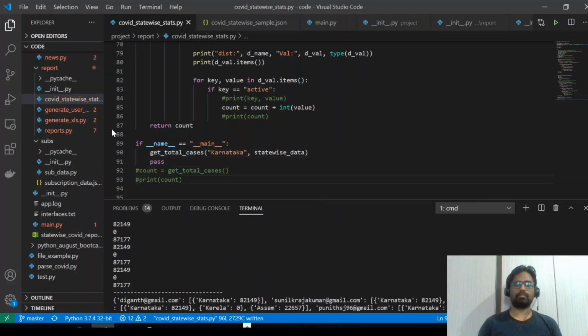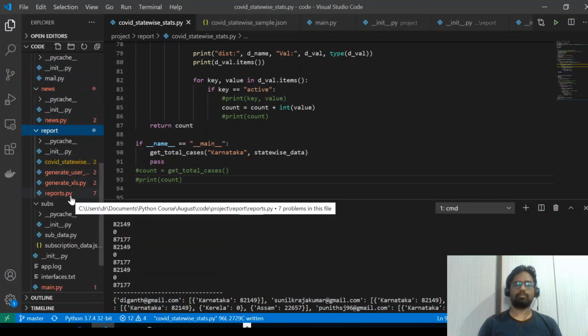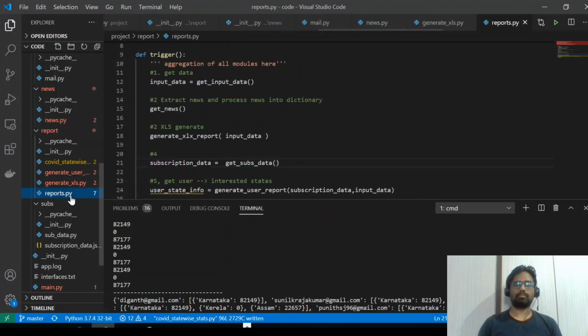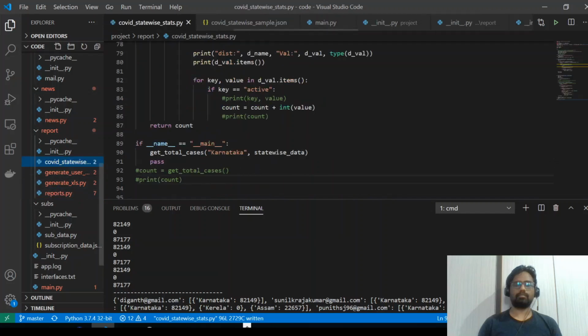Sometimes, now we have organized modules and these packages, these folders. Sometimes what you want to do is, see, this is not getting called everywhere, but it is called at only one place, in a main function. Where did I get total number of cases? If you call it outside here, what happens is every time you import, the first thing that import does is it executes all the statements which are lying outside the functions. So all the global statements, it will just execute. That is the job of import.